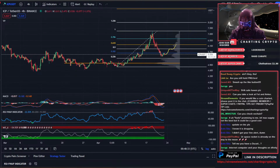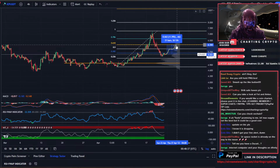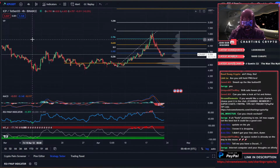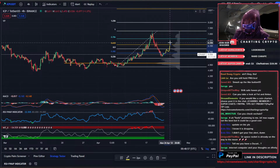But for the short term right now, I'm going to be bullish on it, at least all the way up to the 618, which is 11%. So we're going to be keeping an eye on the 618 here at around $6, and I'd say $6.25. I think that's where ICP is going. And then that's where we're gonna have to really keep a close eye on it, because we don't want to put in a lower high, because that would be bearish. But in the short term right now, until we get up there, we're gonna be bullish up to around $6 to $6.25 in the short term.